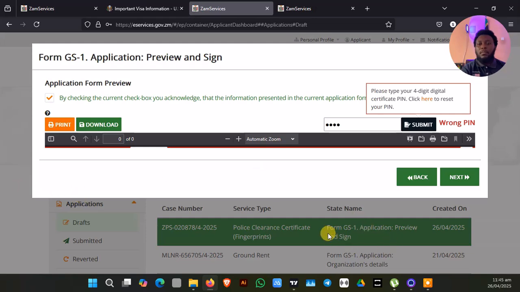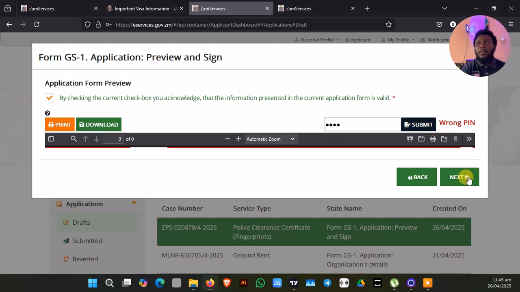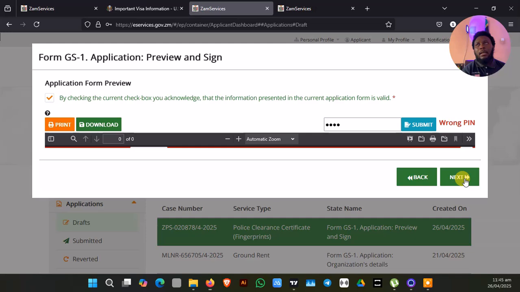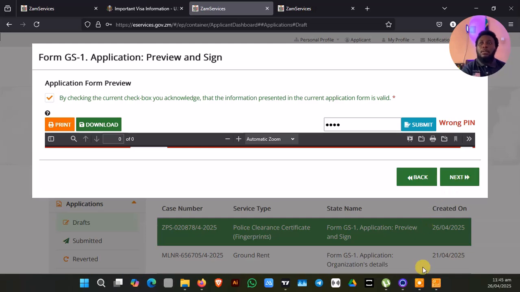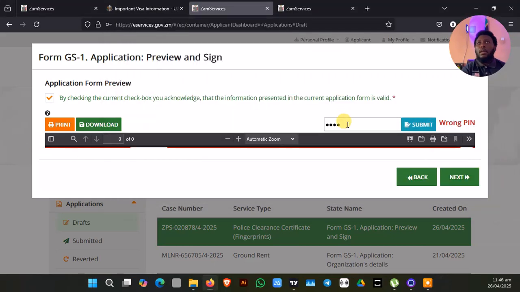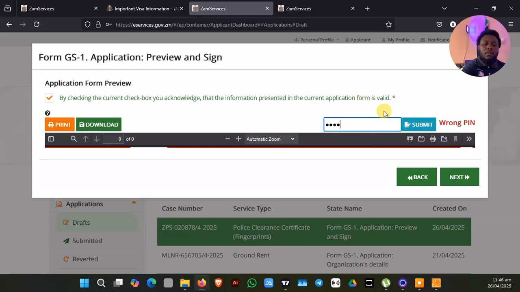Okay, so what usually comes after this page is it brings the invoice, which you have to download. Then the next day, once you click on next, it brings on the invoice part like the way this window is showing. So it just shows invoice, there's print, download, then you click next. Then after that, it's going to bring on the invoice. It looks like it's a receipt, but it's written invoice and it shows how much you're supposed to pay. So when you click on next, then it takes you to the payment processes.